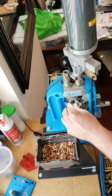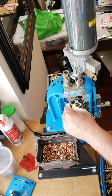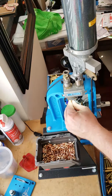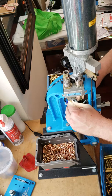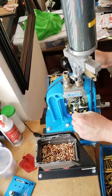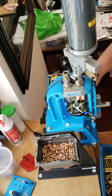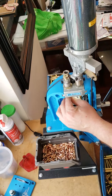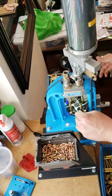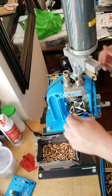Just double checking because I'm not one space. Yep, you're all good. Put a bullet in here. Come out here. Hope I can fit a little bit more in there.